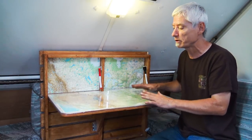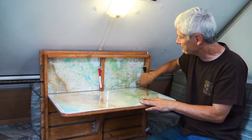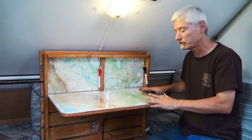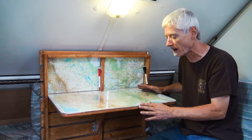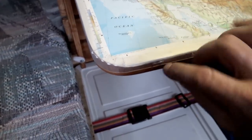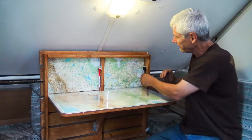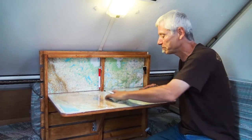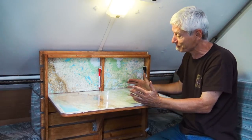So I replaced the mylar with thin plexiglass. I've got plexiglass on the back fastened with wood screws, and thin plexiglass on the surface. Instead of screws I bought clear edging — the kind you use on walls in your house so they don't get scuffed — put it around there, cut little notches in the edges to curve it around, and stapled it into place on the outside. That's worked really well. I can still plan my route using dry erase markers on the plexiglass, and if I want to change my route it just comes right off. It's one of the first things I did and one of the things I'm most proud of.